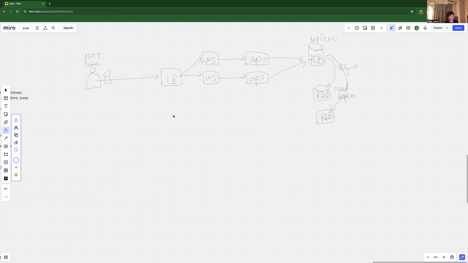I introduced the read replicas first for the performance, or I should say the scalability, of the read operations for the database. And also this is for durability, because the data is replicated, so it works as a kind of backup of the records posted by the users.